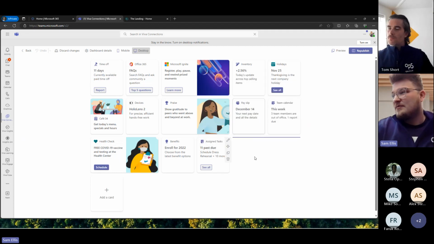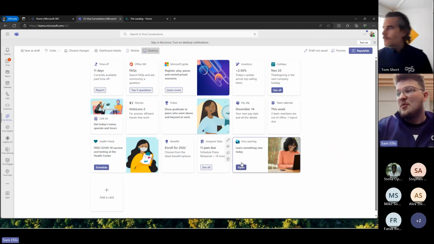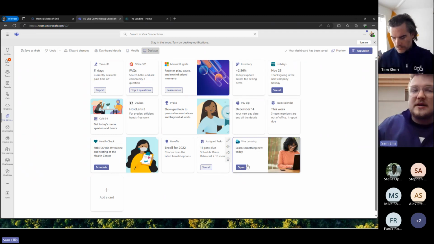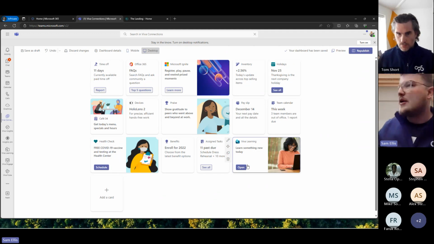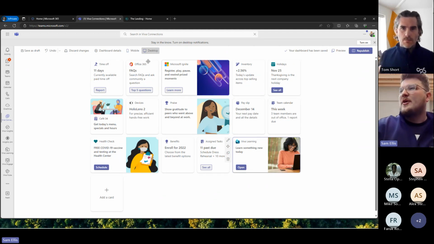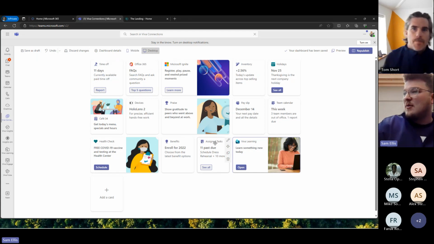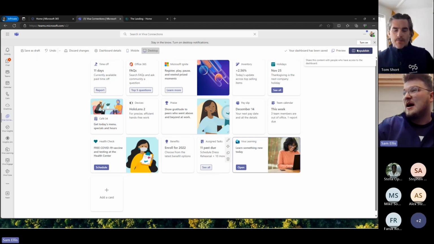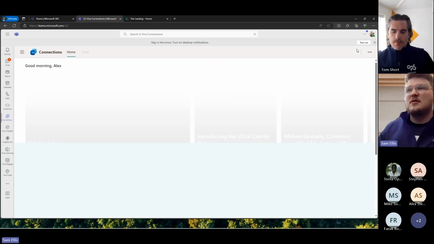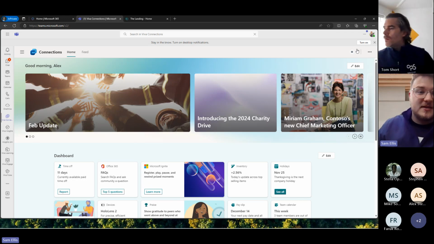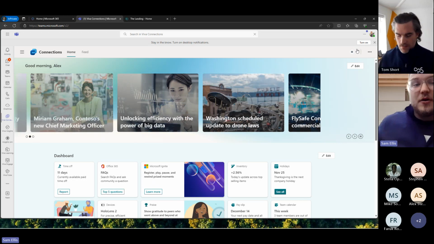So if I just put in Viva Learning, it will link off to Viva Learning if you've got Viva Learning set up, and look through LinkedIn Learning, any integrations with Workday and so on and so forth. We can see how that looks on mobile and on desktop, and once you're happy, you can republish that, and that will update your connections dashboard. The connections dashboard is essentially a SharePoint ASPX page that sits on your actual intranet home site as well.